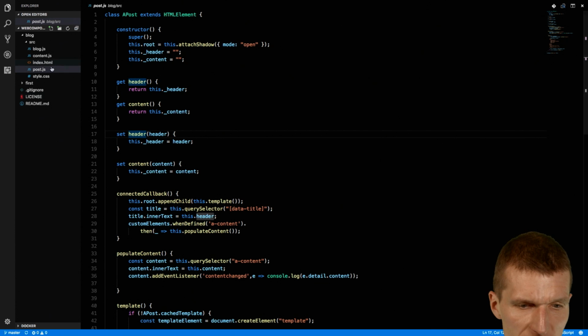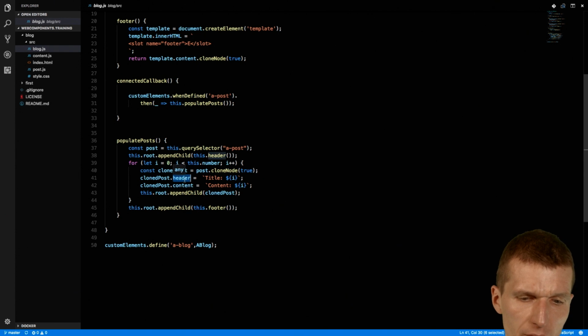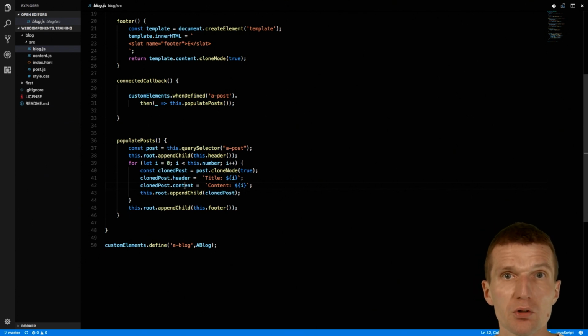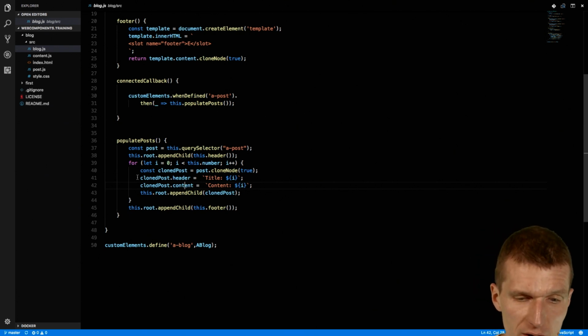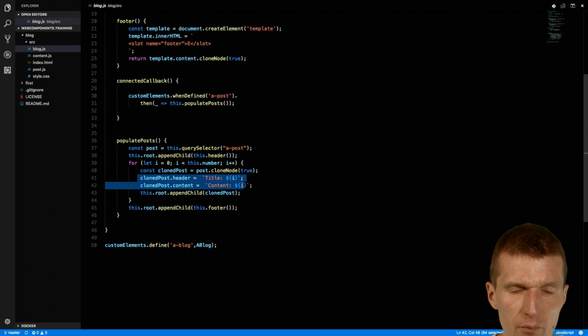So instead of setting the attribute value, it actually invokes set header and set content. So this is like conceptual coupling. Of course, you have to know this is the interface of my component, and this is fine. If you had, for instance, a Polymer component framework, you would even have a binding on the attribute level. I hope it's clear.